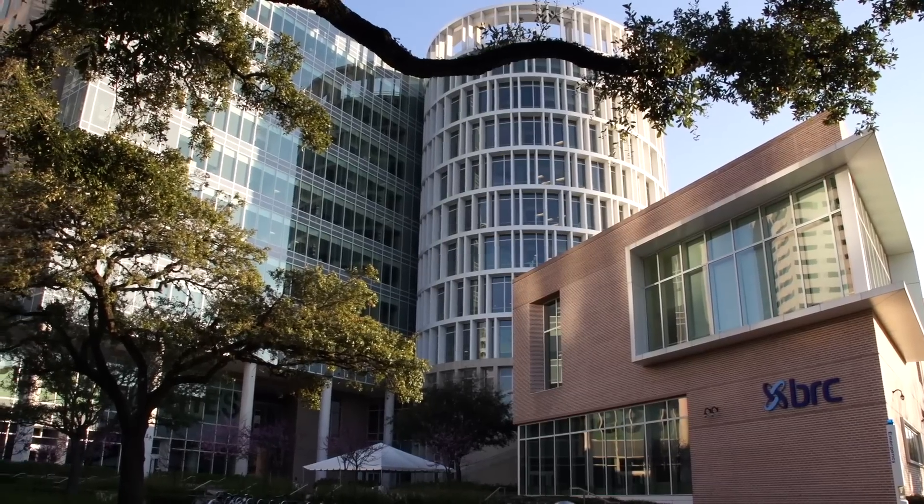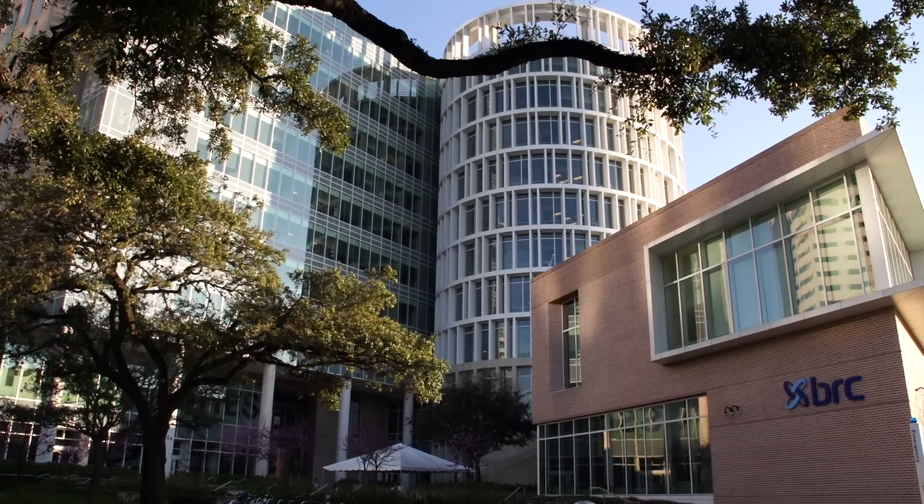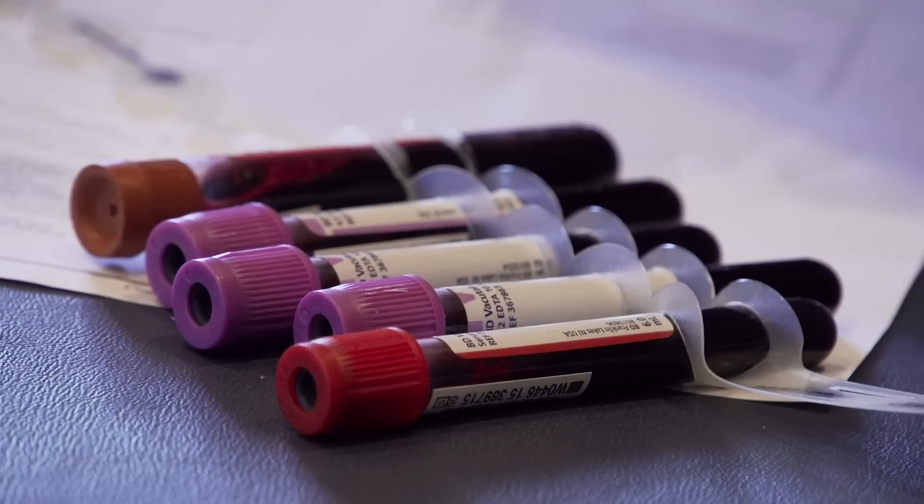When we think about medical diagnostics, one of the most commonly performed lab tests is to do an analysis of a patient's blood. And often in order to do that, you do what's called venipuncture. So a phlebotomist will insert a needle into a vein and then he or she will withdraw 10 or 20 cc's of blood and we send that off to the lab for analysis.